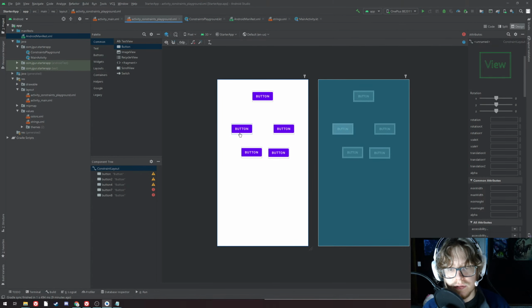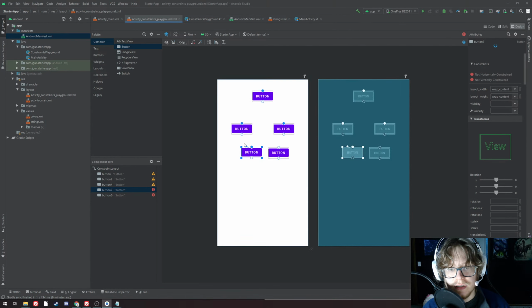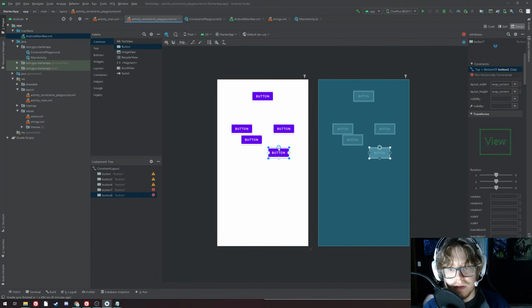I'd line them up as close to where I want them as possible. I'm going to link that guy to the button above him, and link that guy to the button above him. Then I'm going to link them together. I'll link this guy to the side, link this guy to the side. Oops.